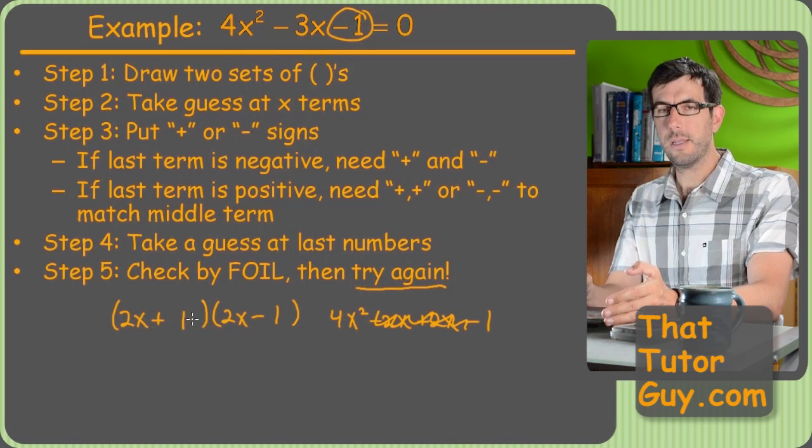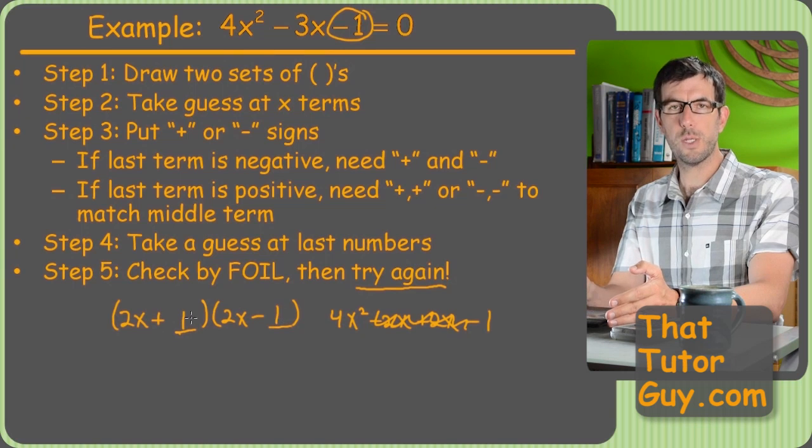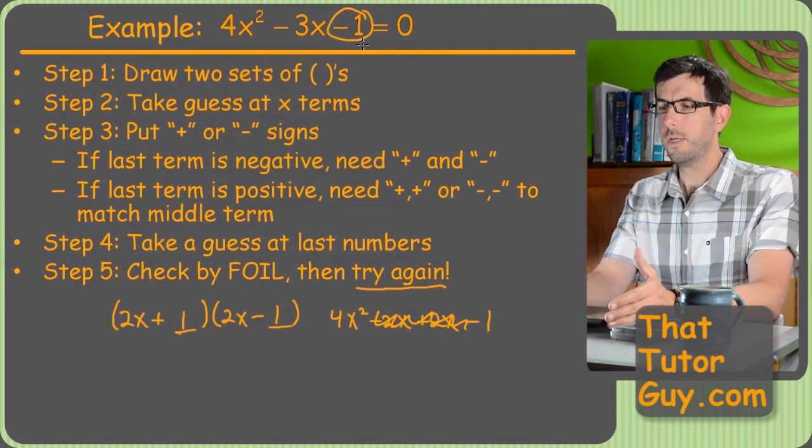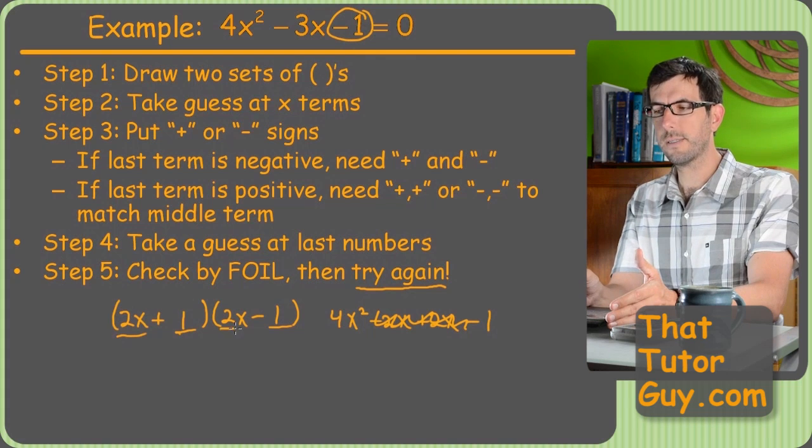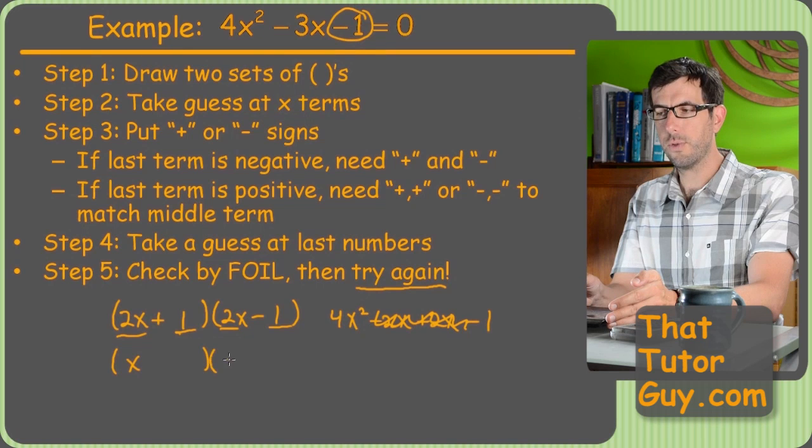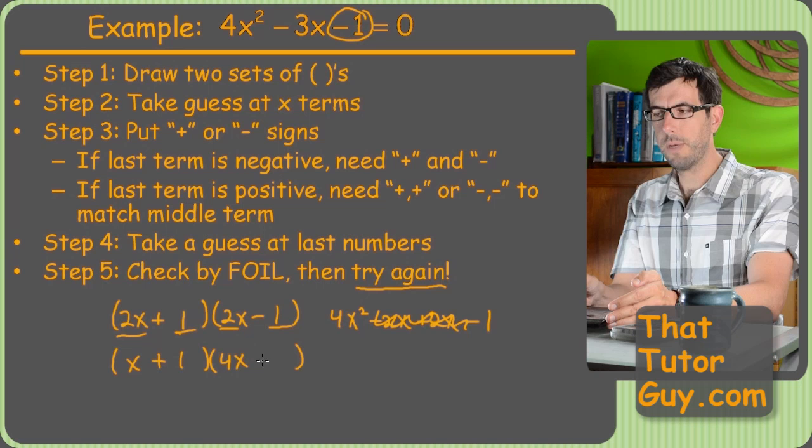So this did not work out, but, you know, a lot of times, you would then go and start re-evaluating these numbers and see if you want to switch those. But the only two numbers that multiply to 1 are 1 and 1. So our only option is to change the 2x's to something else. So, I don't know, let's try x and 4x, because that's pretty much our only other option.